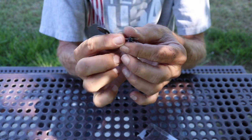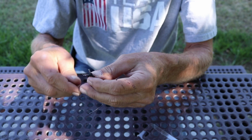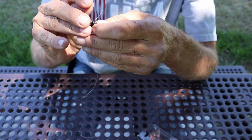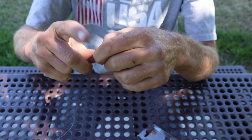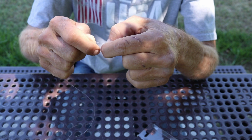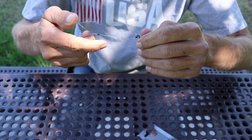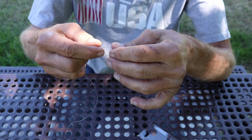They usually come packaged like this with the little wires on there. All you're going to do is take your line, pick one little wire end right there, and stick your line through that. Pull it. Now, you're going to take that little piece of plastic and pull it onto your line. Just like that.